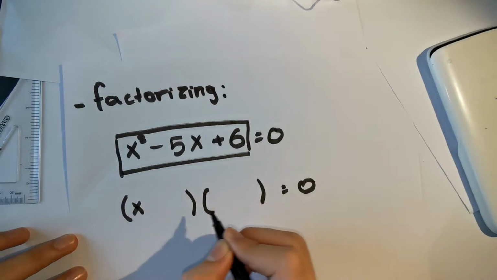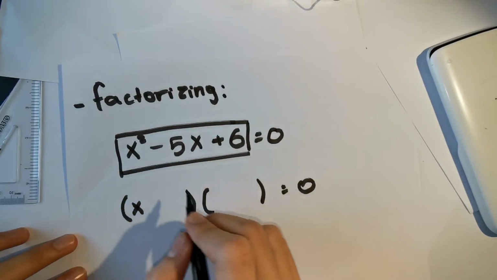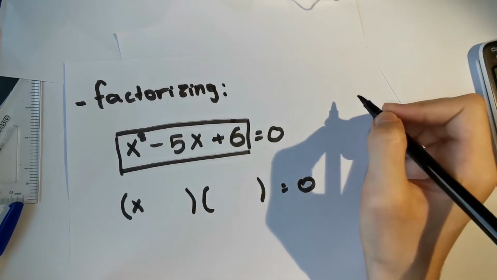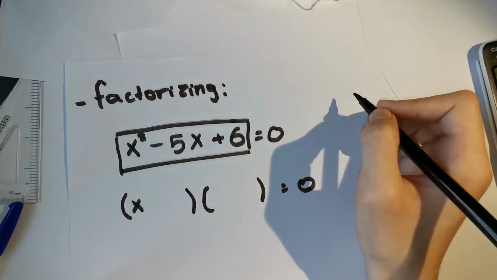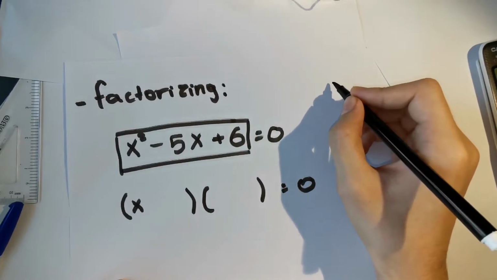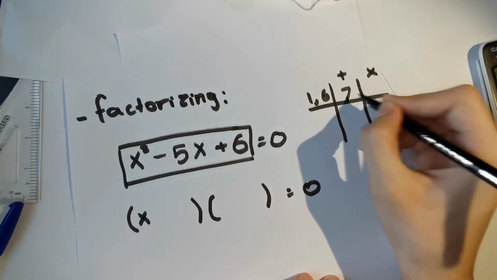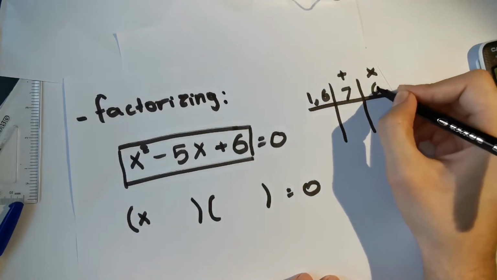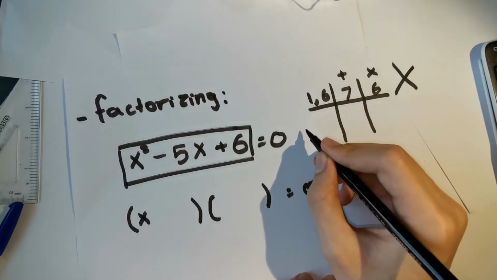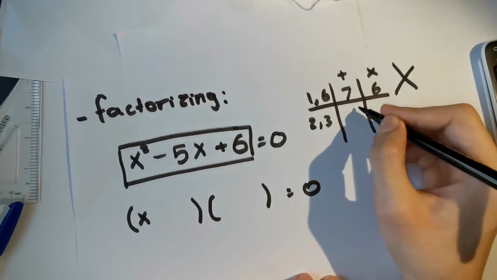So how do we do this? We find the numbers that multiply to get 6 and add to get -5. What I usually use is a table where I choose numbers and give the sum and the product of the numbers. So here 1 and 6 would add to give 7, and when you multiply them you get 6, which is not what we want. And we can choose 2 and 3. When you add them you get 5, and when you multiply you get 6.